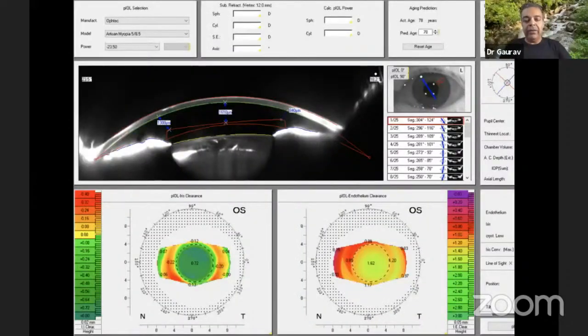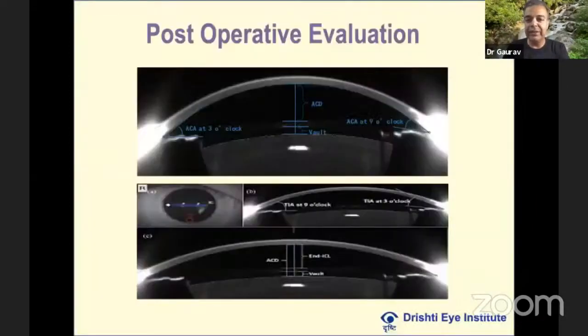Now, of theoretical interest, if anybody still does the Pentacam, there is a PIOL software on the Pentacam, and that can be used for iris claw lenses. And with that, we do follow up our patients. As Himanshu said, for 15 years we were following up on the Pentacam, and then for the last 5-6 years we do it on the OCT because that tends to give you a little better readings. But if you don't have a good OCT for the anterior segment, you can still use the Pentacam and use it very effectively for measuring vaults. We keep measuring vaults on ICL patients post-op. They tend to go down over the years, and you have to keep a watch on them.